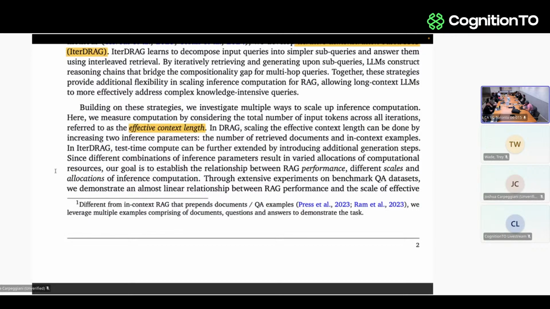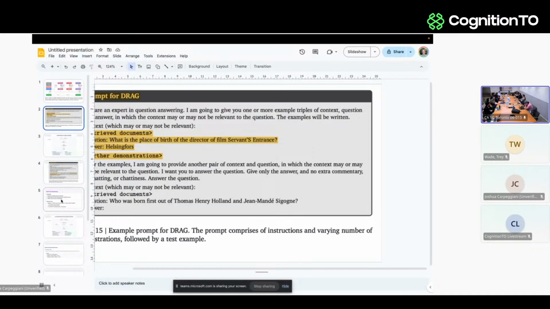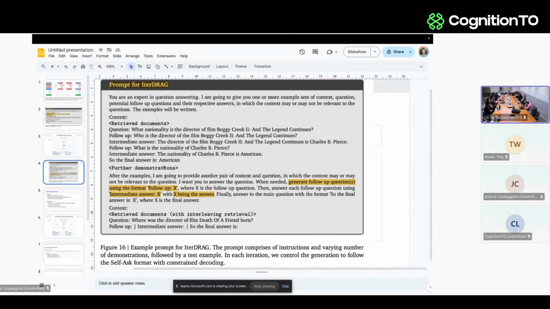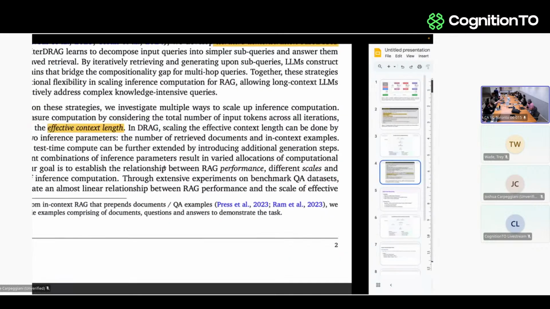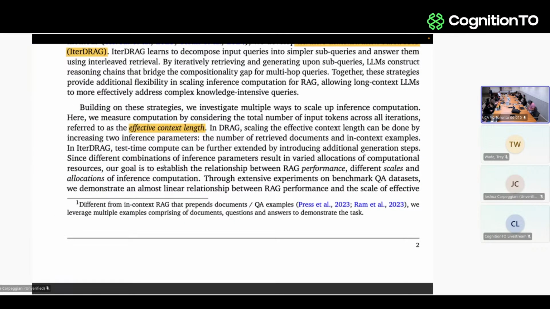But doesn't any iterative process have way more input tokens in general, if you're iterating several times? If you're just comparing, I guess I don't follow the graph is what I'm kind of confused about. Maybe that's why it's shrunk on the x-axis the way you were describing earlier, lines don't go as far to the right. It's because maybe there's that limit of context length, whereas iteratively, you can add more and more input tokens. You can keep iterating as long as you like. Yeah, maybe that's what that is.